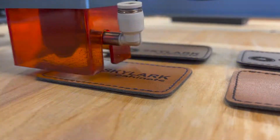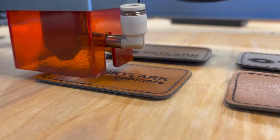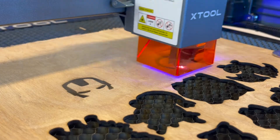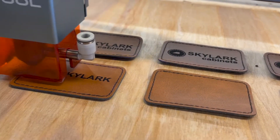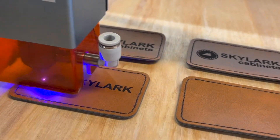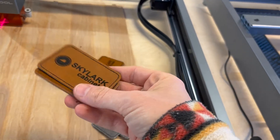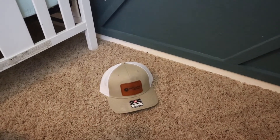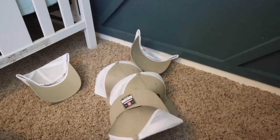I was buzzing at all of these sales that I had made and I was talking to my coworkers about it. I mentioned to my boss that I was interested in making hats, possibly for the company. So he said, go for it, do whatever you got to do and I'll pay you back. So of course we're going to run that bill up. While I was running magnets on my XTool D1 Pro 20 watt laser, I was laser engraving patches for hats on my XTool D1 Pro 10 watt. I had them working simultaneously and it was the most beautiful thing you would ever see in your life. I made 13 individual hats and I charged $22 per hat — a total of $286 worth of hats. So if you're keeping up, we are at $777 total right now.